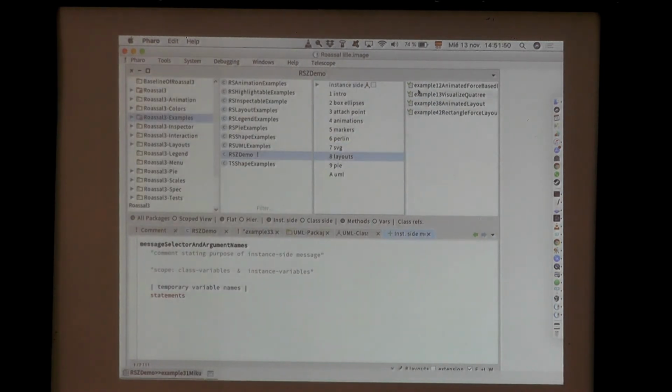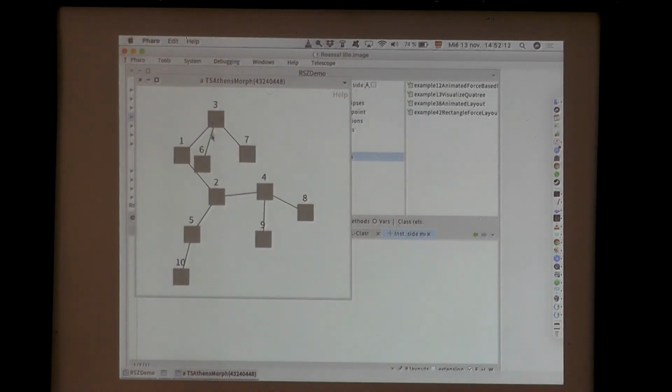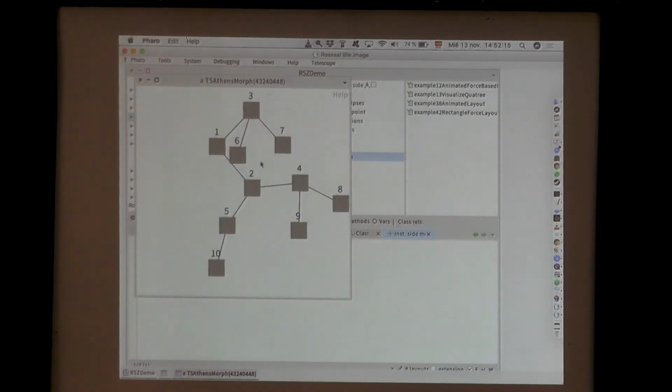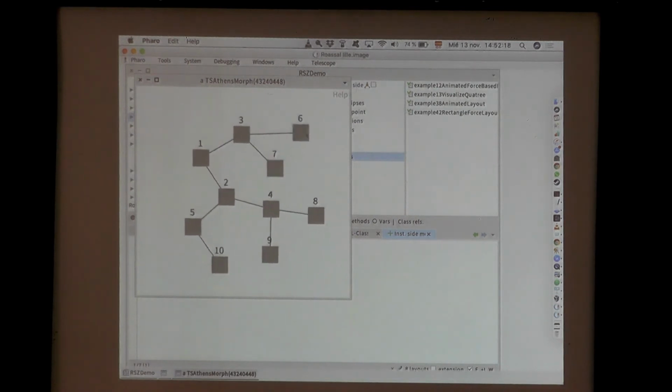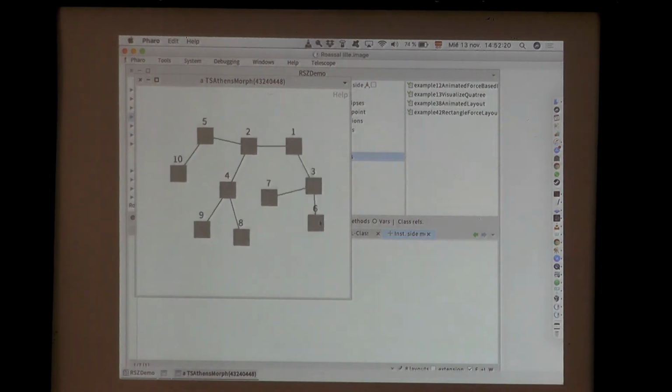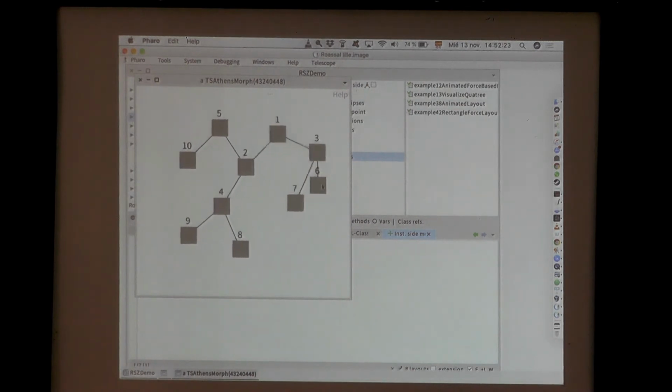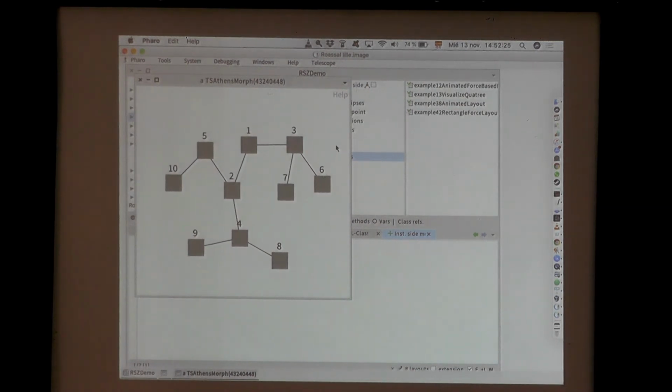Also, we have done a lot of work with layouts. I know that there is currently a new project about layouts in Pharo. We need to look at that project because in Smalltalk, in Pharo, we need a common library in order to have layouts for the visual objects. So this is the first layout. As you can see, this layout only refreshes when I move an element. After that, the layout stops.